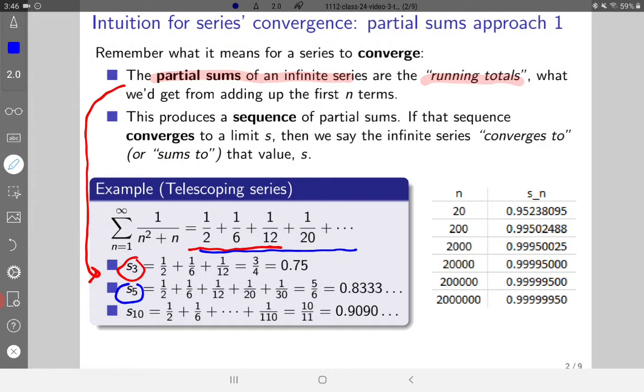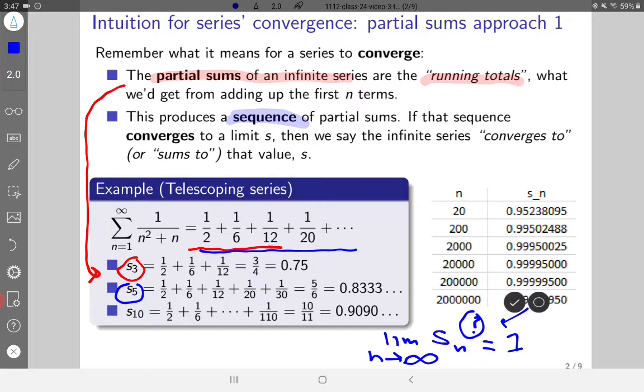The partial sums form a sequence, a running list. That's kind of what I have going on in the table down here. And that sequence seems to be converging to 1. And I just want to be careful right here for the moment and put this in a question mark right now, because it looks like that from the exploration we've done so far, but we haven't officially proven that. We haven't guaranteed that this is the case, but it does seem to be that way.